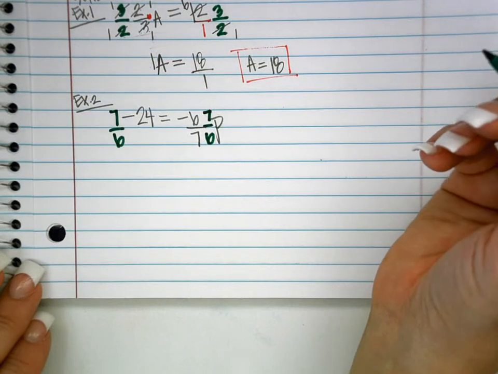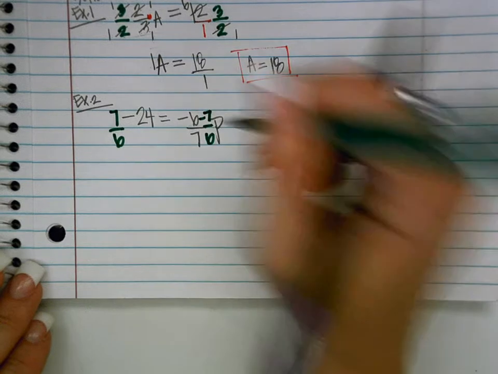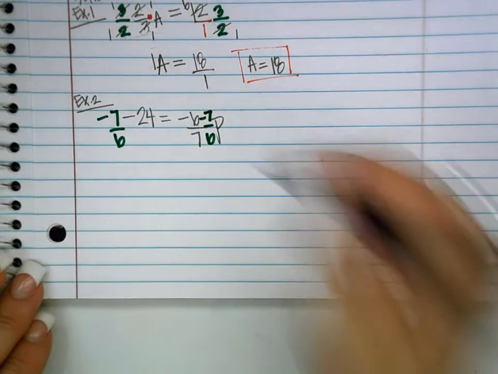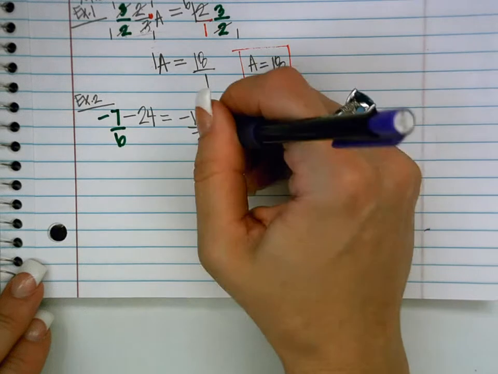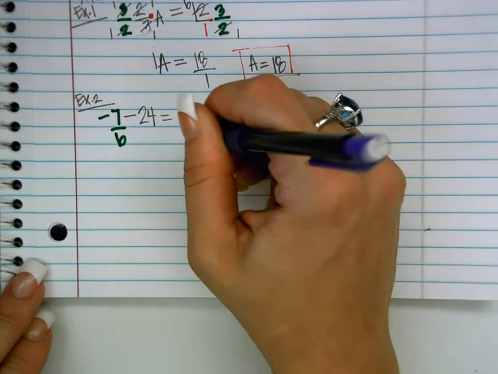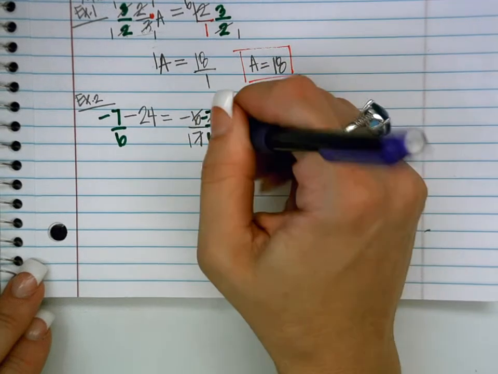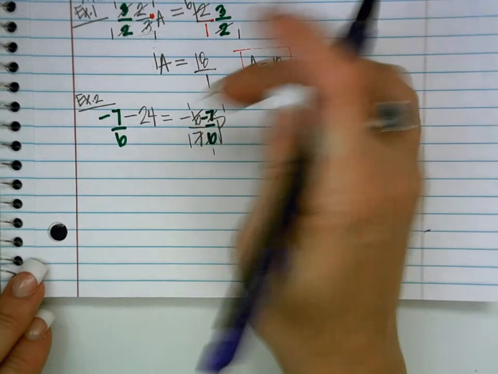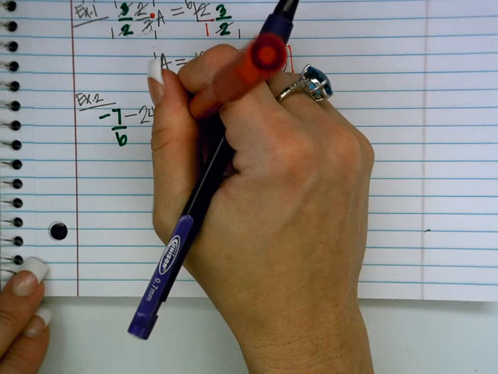Why? Because you forgot the negative, okay? The negative has to go with it. So the negative is still important. So here, what happens with the 7s? They reduce to equal 1. What happens with the 6's? They reduce to equal 1. What happens with the negatives? They multiply to become positives.